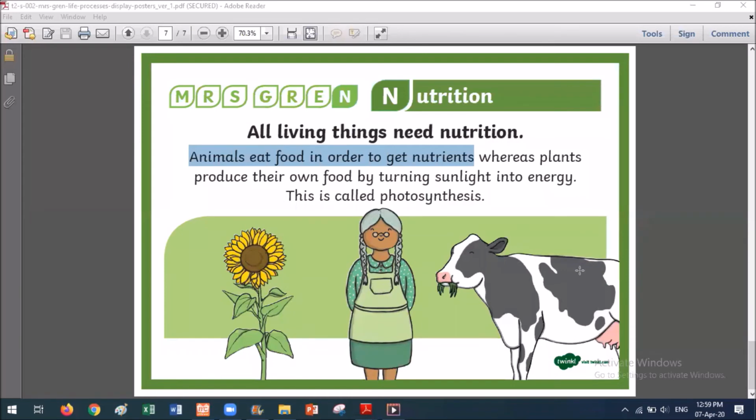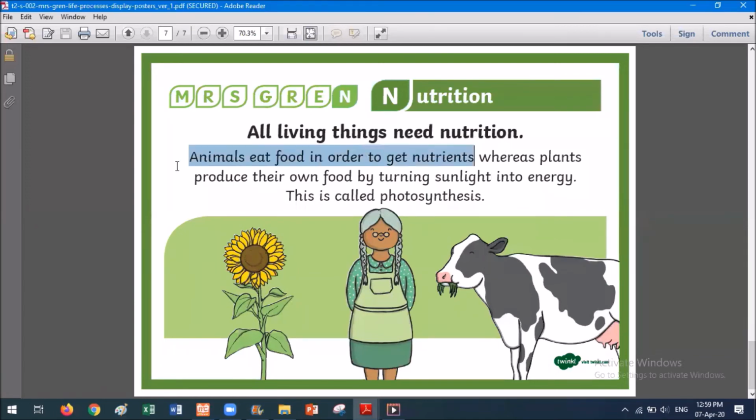Exactly. And then tell me about an omnivore. Can you remember what is an omnivore? An omnivore eats meat and plants. Perfect, Ibrahim. I knew you would have the perfect answer. Thank you, Ibrahim. And now, so we have to eat, we have to consume, but plants make their own food.